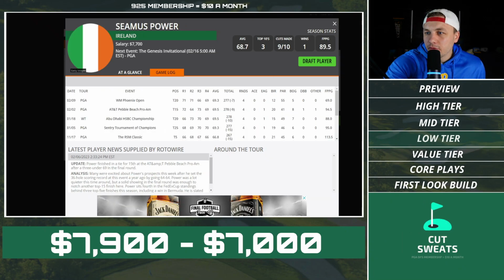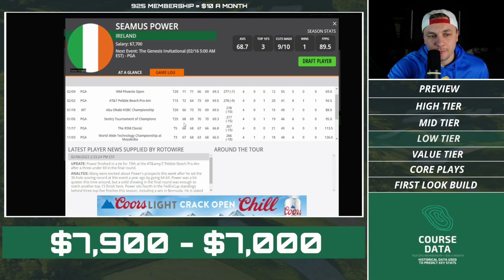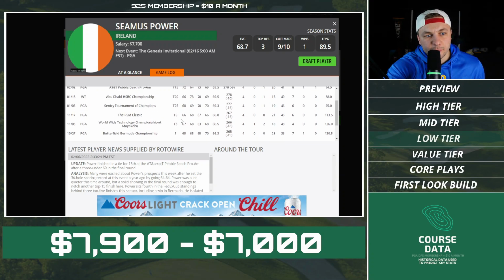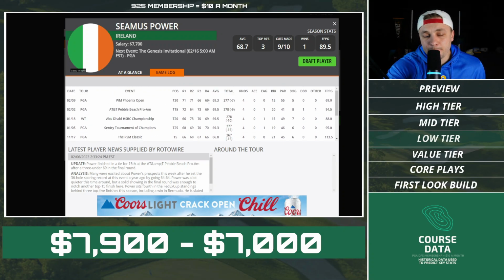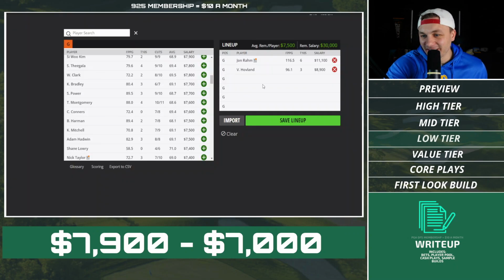We have Seamus Power, who is looking like a pretty good play as well. Recent form has been pretty solid. We can just see a bunch of top 25 finishes. Actually, he's coming in top 10 in recent form rank, remember. That's because we're drawing in a lot of these starts as well, but still a solid play. The issue with him, 1 made cut, which was a 64th place finish, and a missed cut. So not good there, and that's why these guys are priced down here.